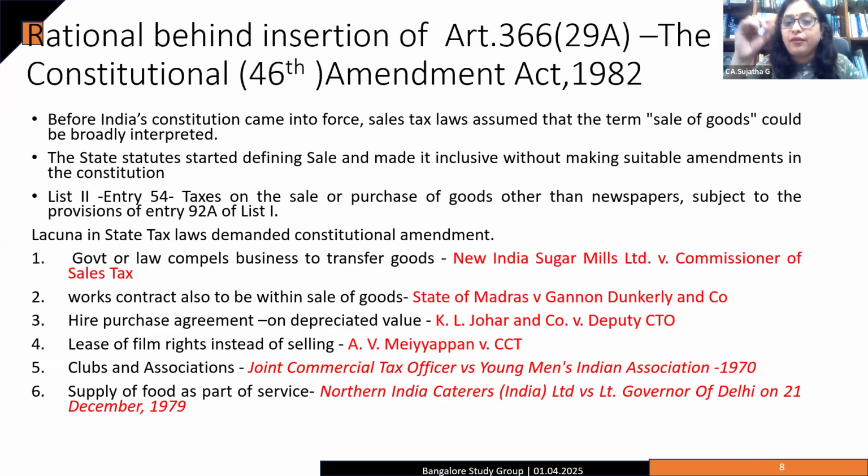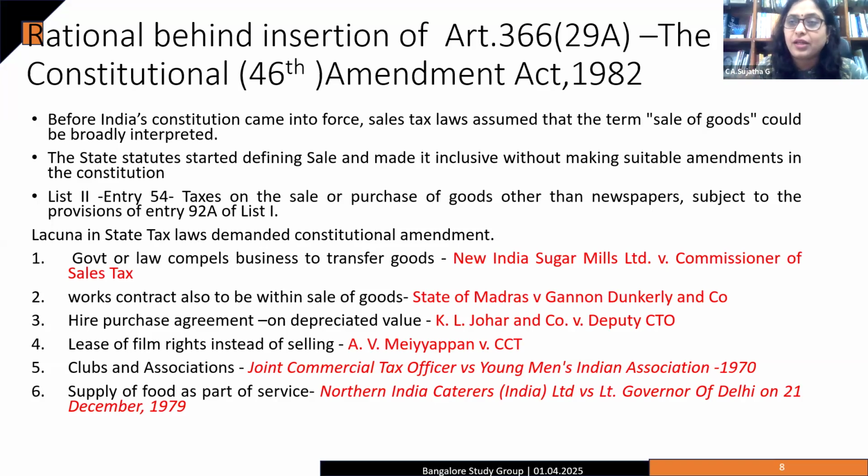One was that, we know that for any transaction to go through or any contract to be fulfilled, there should be free consent, offer and acceptance should be there. What happens if there is no acceptance? Say, for example, through operation of law, if I acquire a company or government acquires a company, in such a case, should there not be any tax? That test also failed because the Sales Tax Act did not cover that point.